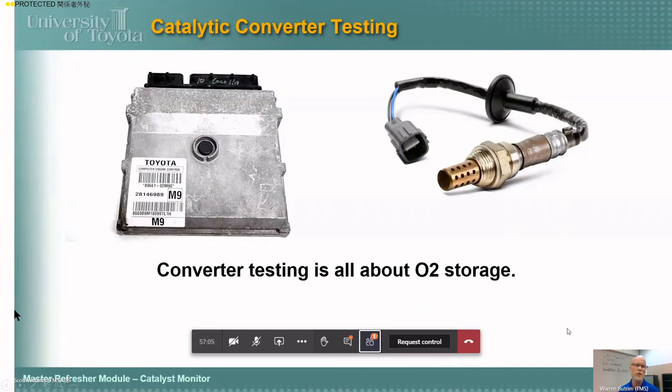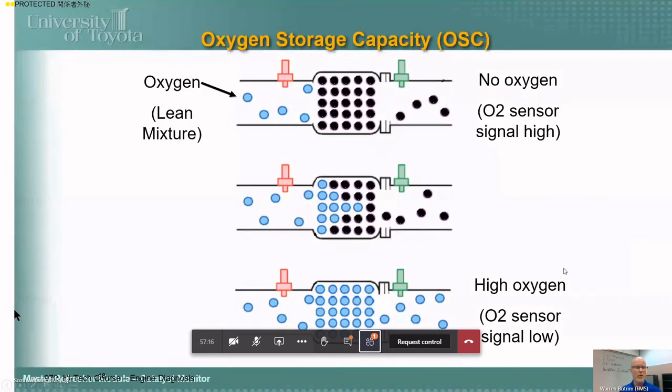Testing or checking a catalytic converter is really about checking it for its ability to store oxygen. Let's go to the next screen and I'll tell you why that is. I mentioned that inside of a cat, we've got a couple of different metals. We've got rhodium that helps with NOx, and palladium that helps with the hydrocarbons and CO. There's another very important metal called cerium, and its purpose is to absorb oxygen and to release oxygen.